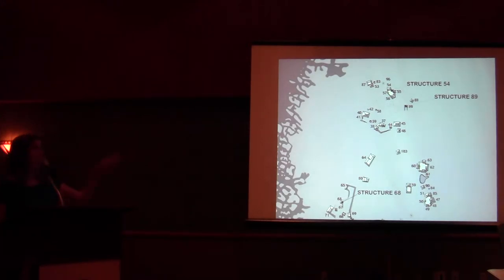I'm going to describe the two structures that have the focus of the analysis now. Structure 54 and 89. Structure 54 is part of a basal platform group consisting of four structures around the central plaza. Within the excavation unit, there existed eight construction phases spanning the late formative period, dating from around 200 BCE through the late classic period. Eleven burials were found in this excavation context, along with thick plaster floors and other discrete contexts.